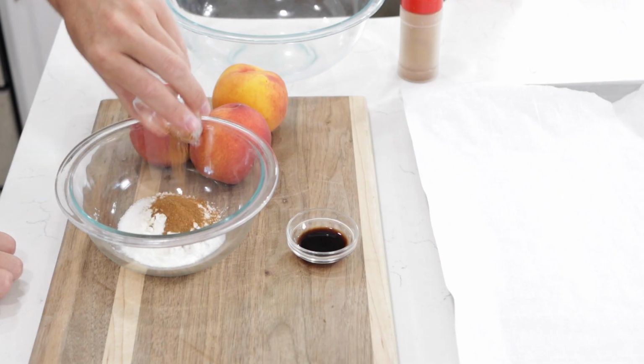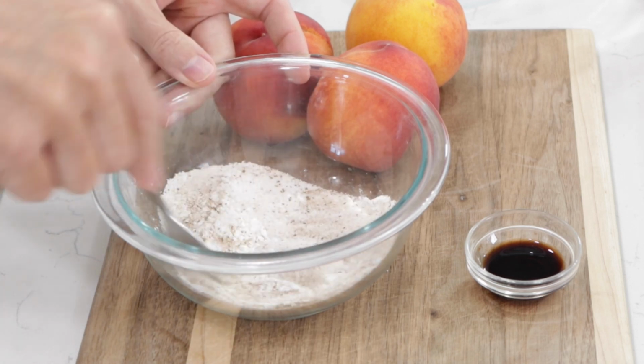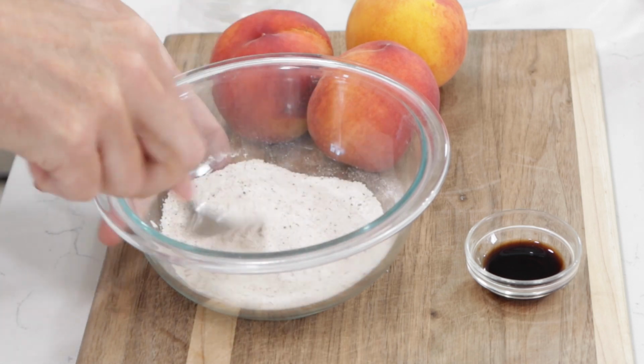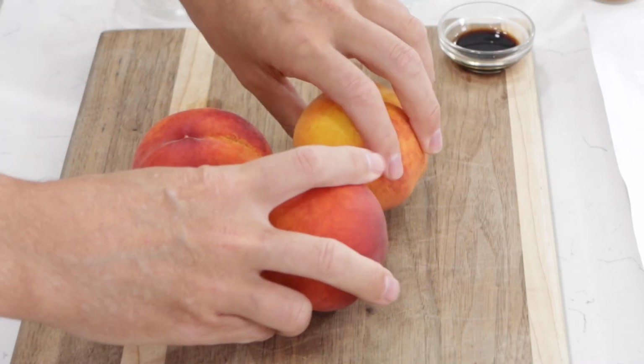And then about 1/2 teaspoon, 1/4 teaspoon of ground cinnamon. You could also add something like nutmeg if you want. And now with this little fork here, I'm just going to give this a nice little mix. Great. Set that aside. And now, peaches.